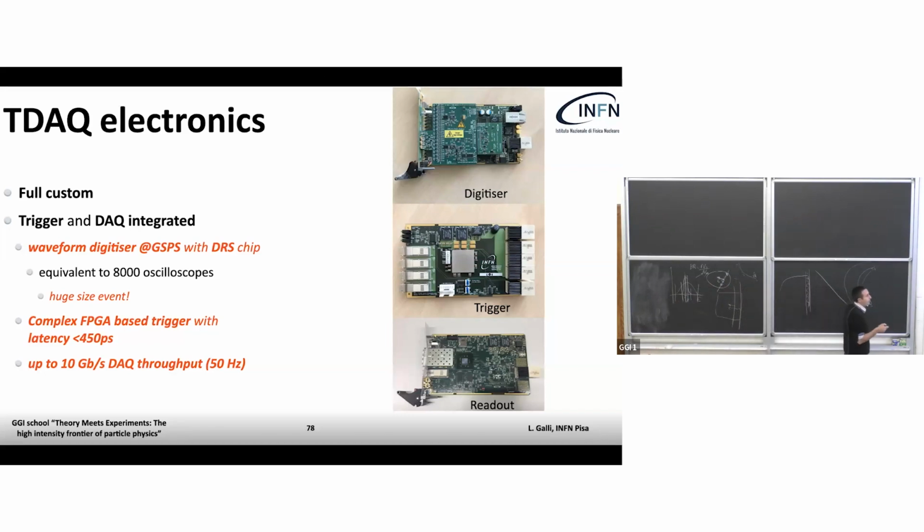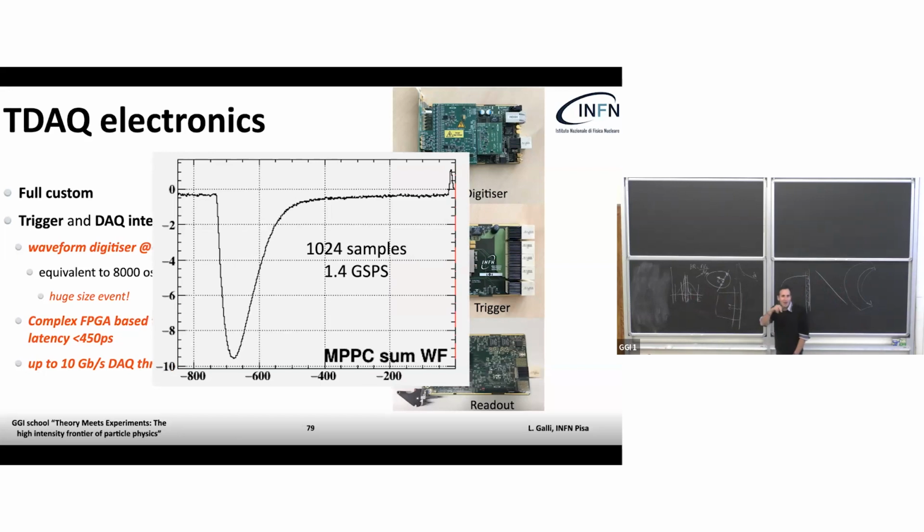Of course, it's not all for free, apart from the fact that you have to build your own DAQ, which is really a hard job. As you will see, you have a huge event size to take into consideration. Then there is a trigger, which is fully integrated. It's based on FPGAs, like this one. All the boards in this system have FPGAs. And for latency issues, for the use of this chip, which is the waveform digitizer, the trigger should decide if an event is interesting or not in only, not 450 picoseconds, which is very difficult. It's 450 nanoseconds, which is also difficult, but not that difficult. And the full DAQ is read through Ethernet with a maximum rate of 50 Hertz, and this makes Diego very, very sad, right? We will see why on Friday.